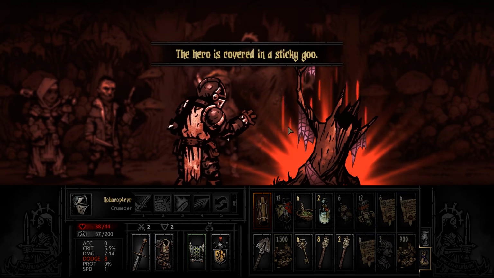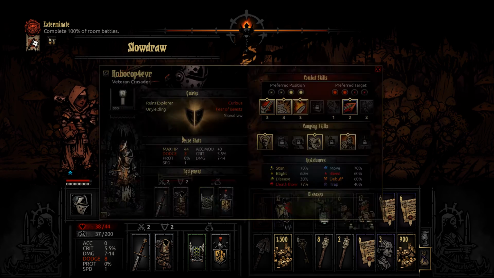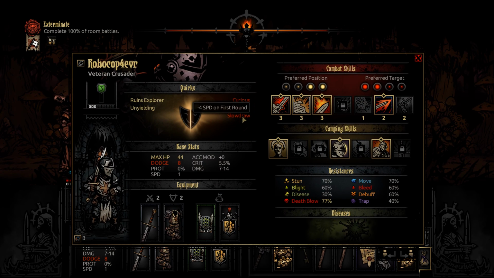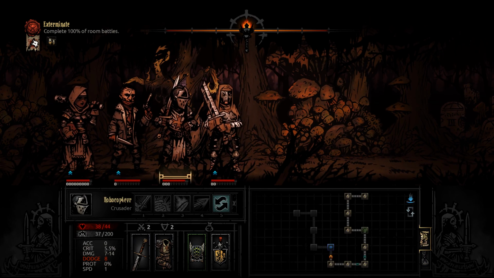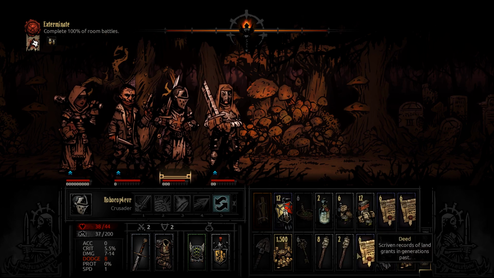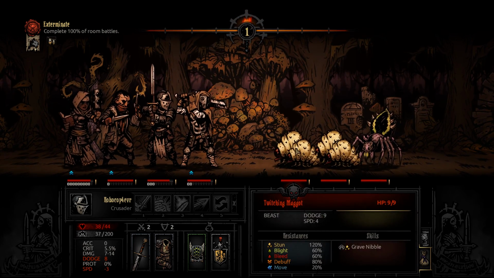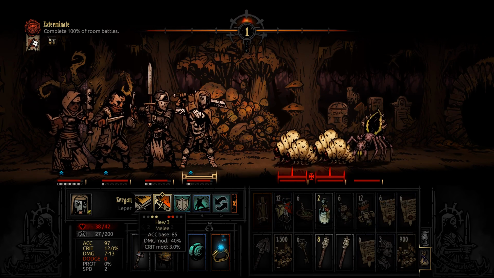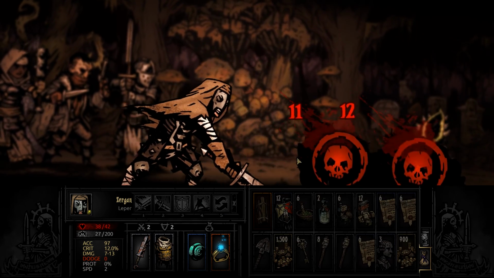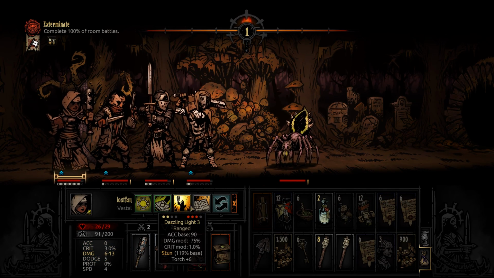Stop doing that! There we go. There's your blight. Enjoy. Oh, slow draw. What's this? Oh, no. That's a permanent thing. The goo can never be washed off. The goo. All right, don't hit the Vestal. Don't hit the Vestal, you ornery little shitbags. 9 damage, we're gonna do 7 to 13. Let's get lucky. Yeah! That's what I'm talking about.